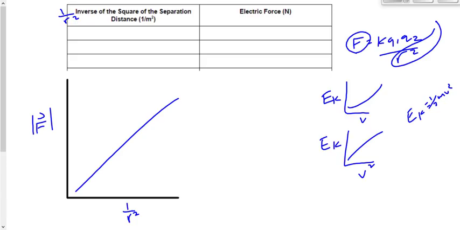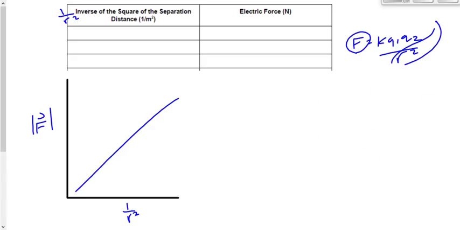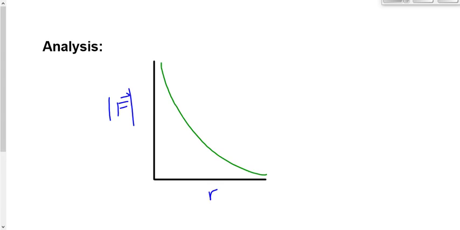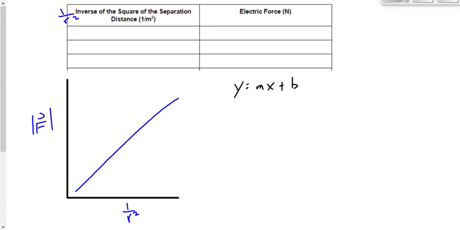All right, so we got to do the analysis of this now in order to figure out what the slope represents and therefore how to find the value of K. You guys know this, you've done this before. Y is equal to mx plus b. That describes a straight line graph. I couldn't do that back here because I didn't have a straight line graph. Now I can because I've created for myself a straight line graph by manipulating the data. The y-axis is force, m is the slope, the x-axis is 1 over r squared, and b, the y-intercept, will be pretty much 0.